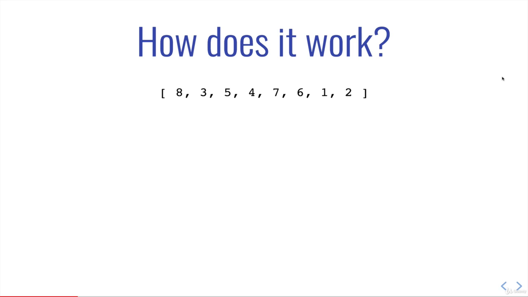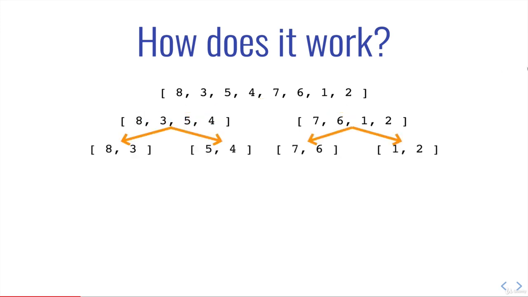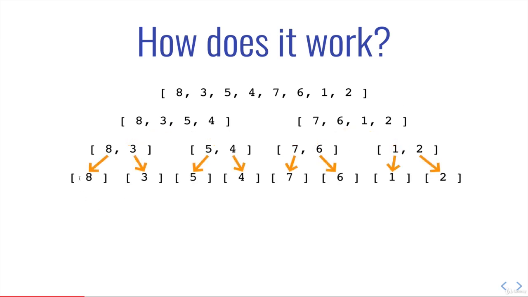We start, or the code starts, by splitting it in half. So we're dividing it. And we're still not at 1 or 0 element arrays, right? These are 4 elements, so we split again. And now we have 4 2-element arrays. We're still not there, so we split again. Now what we have are 8 single element arrays. So now we merge them together.